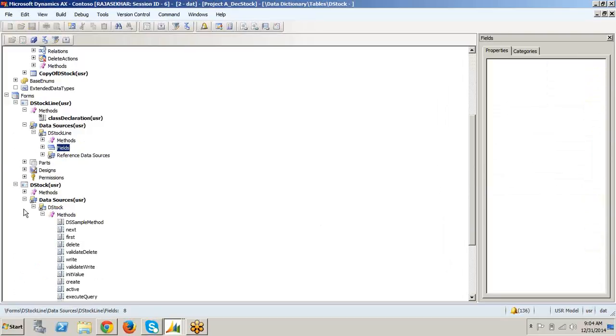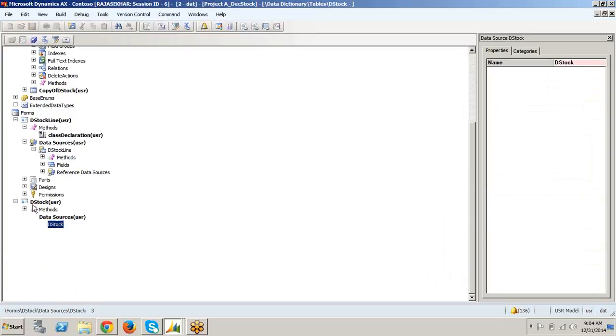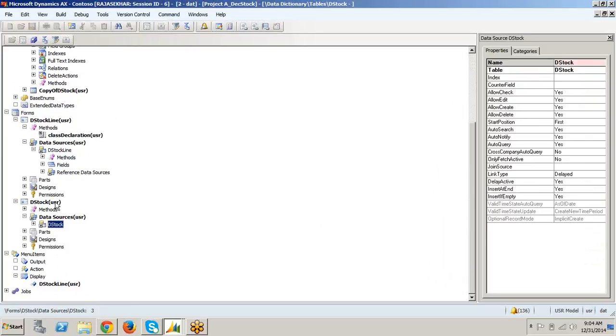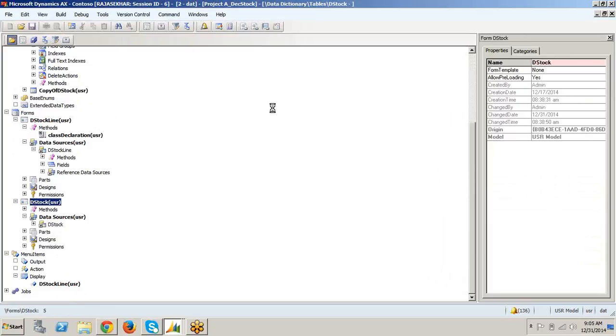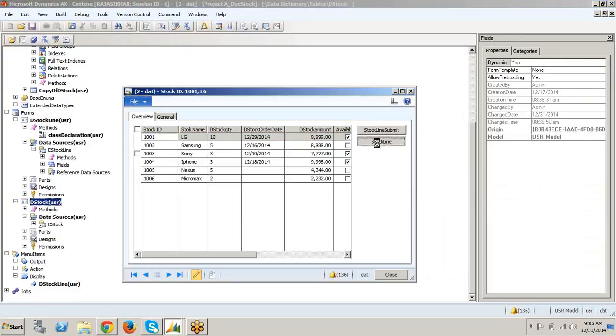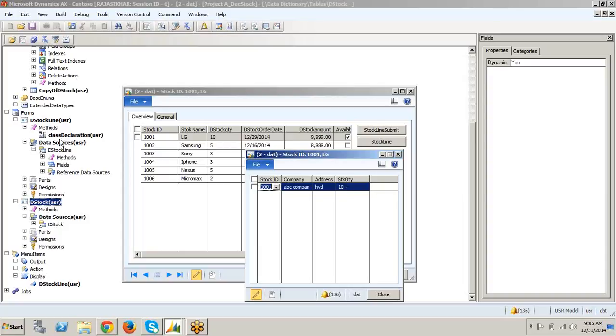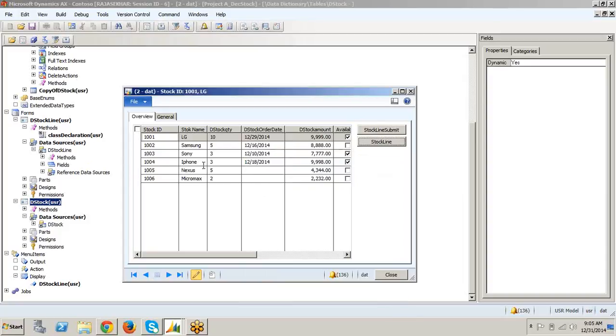Actually, once we open the form, from this form, if you open the other form, the data that is displaying there, you can save it directly. The second two records are saving. The first record is not saving. Not sure what's the problem. Actually, this has to be saved in the dstock line also. But these two are saving. This first record is not saving. I'll check it later.